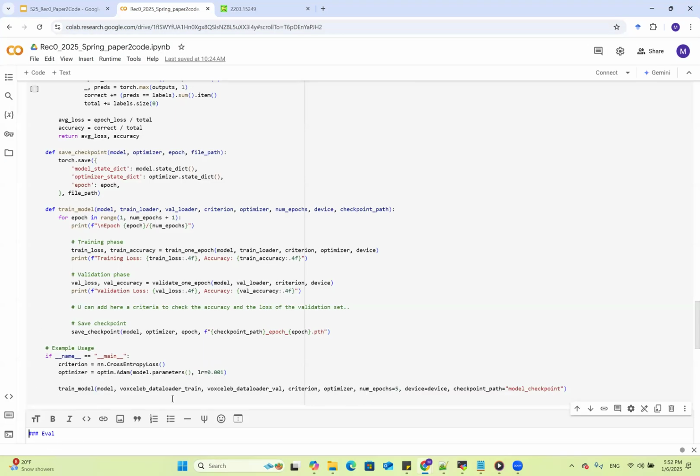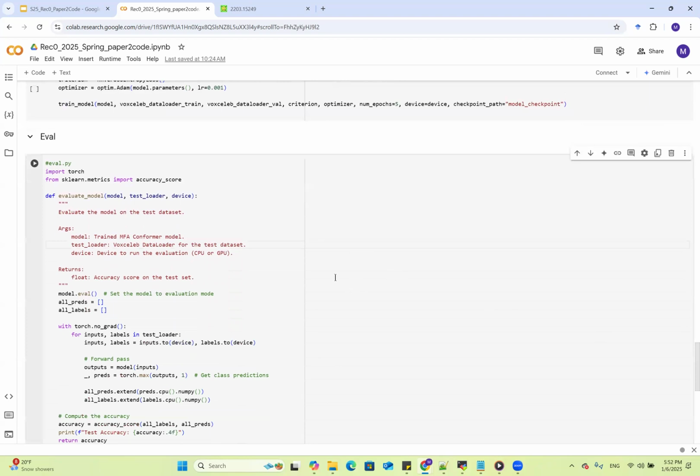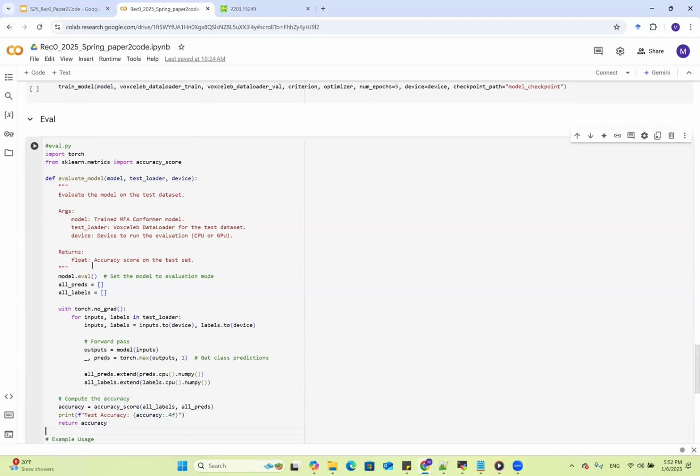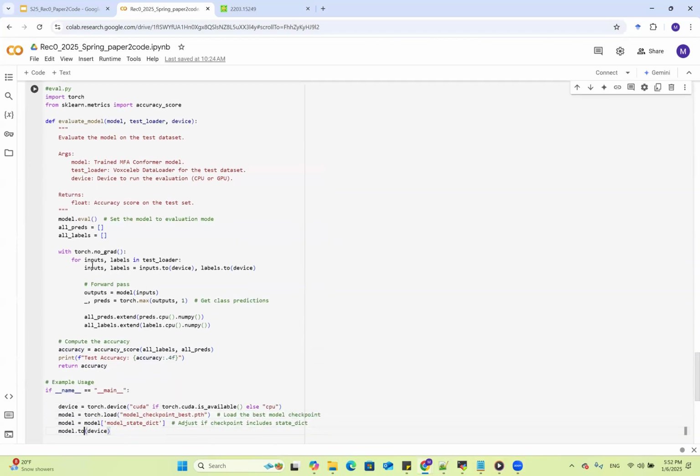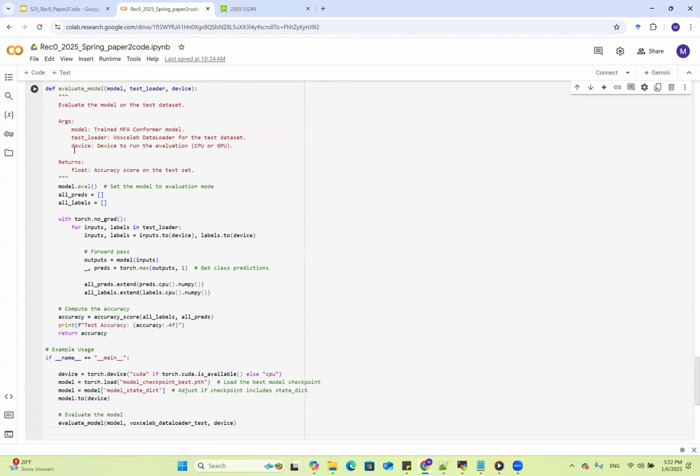And this is the script for the evaluation. So evaluating the model, again, it's very similar to the validation. You just also, this is the model.eval. You compute the accuracy and you compute whatever you want on your test set.